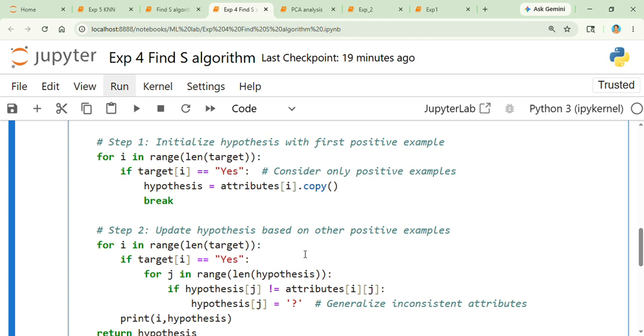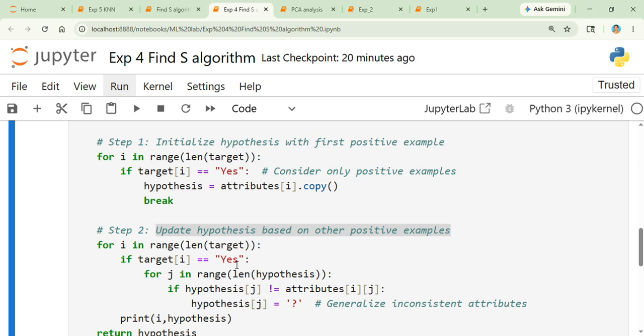Then the second step, update the hypothesis based on the other positive examples. Now compare this initial hypothesis with all the positive examples. So for i in range of len of target, if target of i double equals yes. As I already told, we won't consider negative samples for the Find-S algorithm.